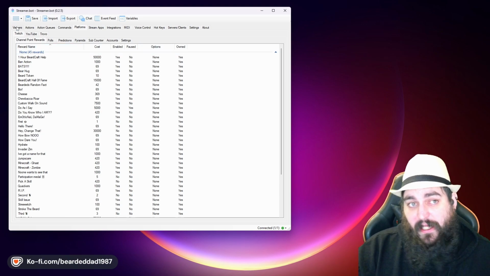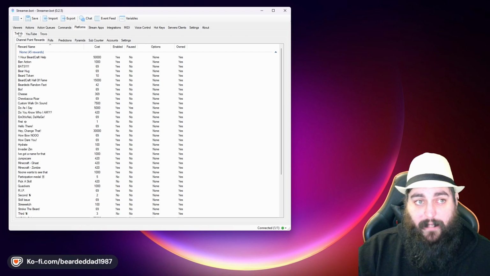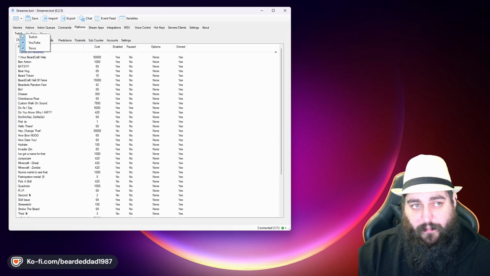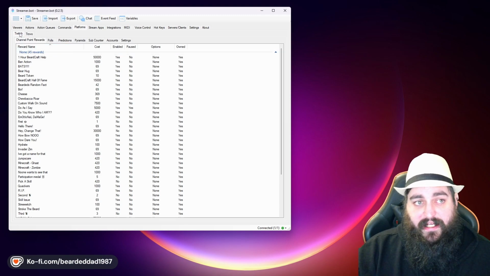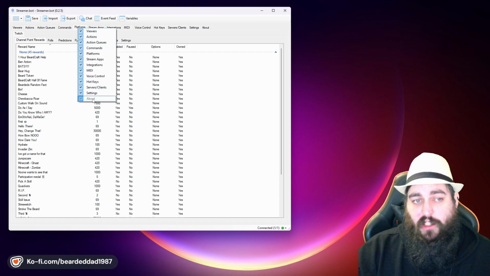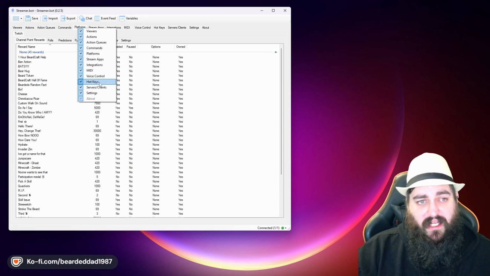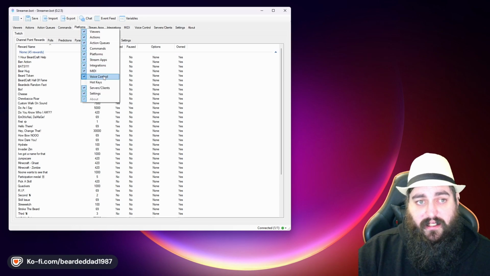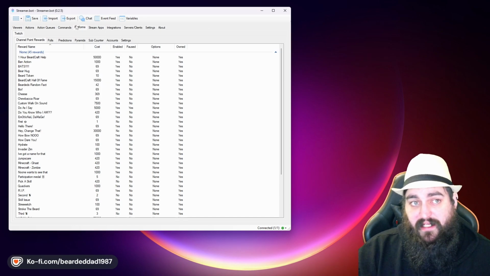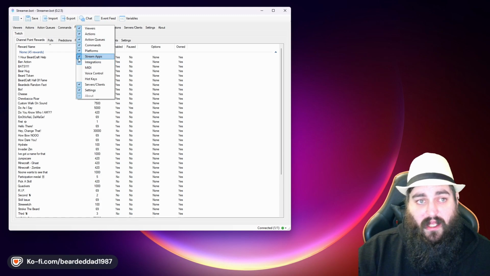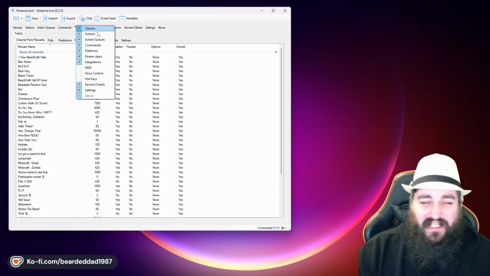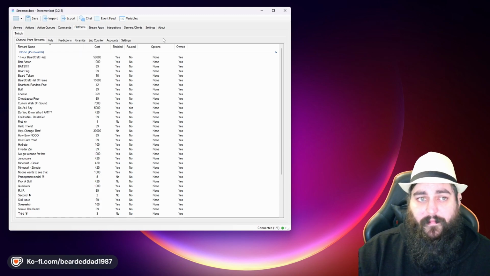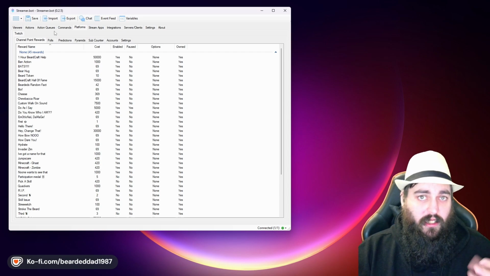By the way, if you find it a bit intimidating having all these tabs and you don't know what to do with them, you can just right click on some of them and it'll bring up this little pop-up, and then you can hide any that you don't want. There is some that can't hide. Like if we go up to this top row, you can't hide the about, but you can hide, say, hotkeys, because I don't use hotkeys, voice control, MIDI. For myself, the rest are fairly useful, so I'll leave them. But you can show as much or as little as you want.